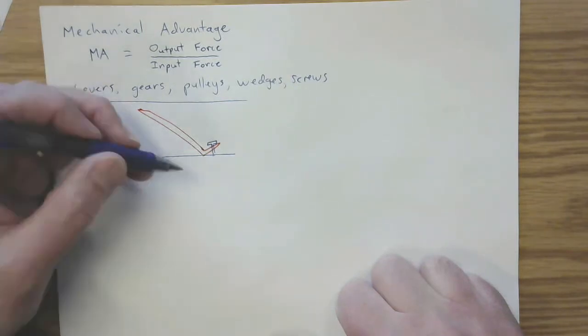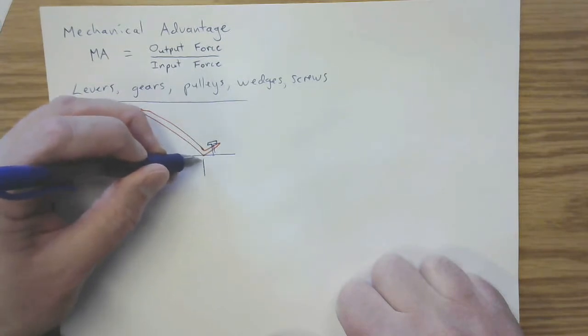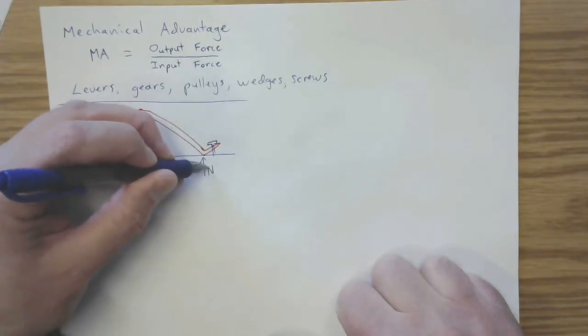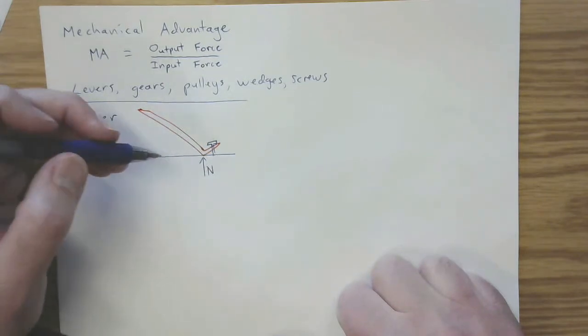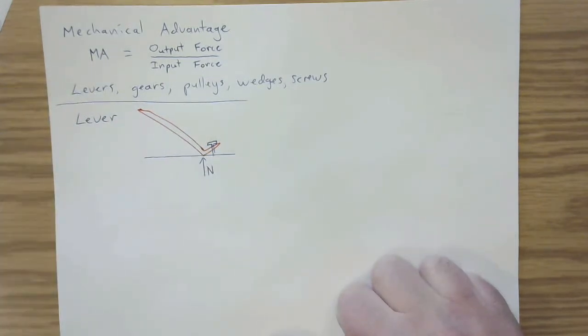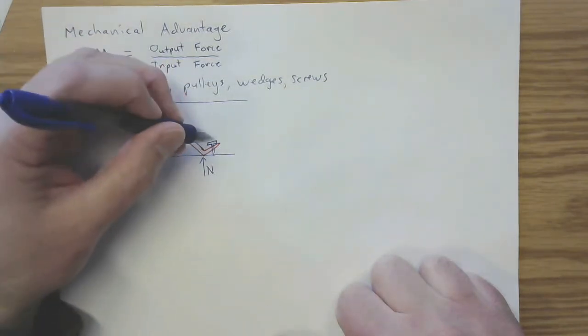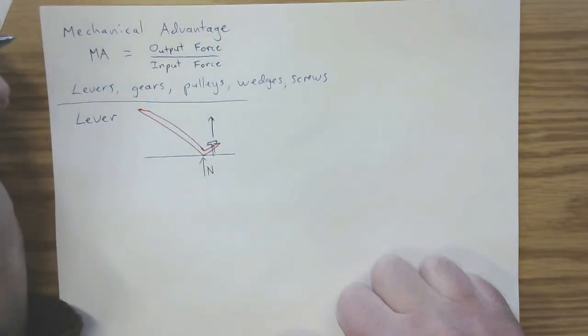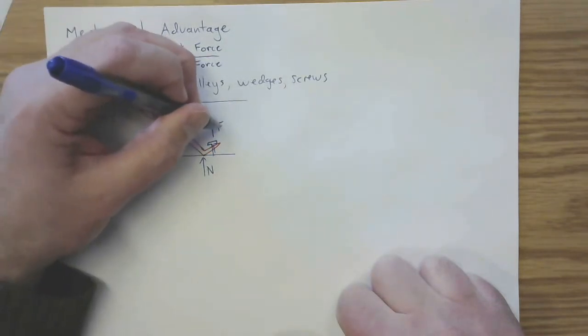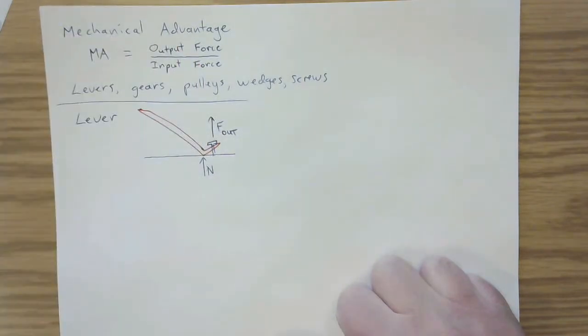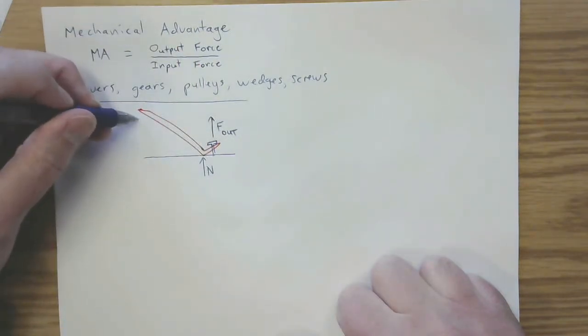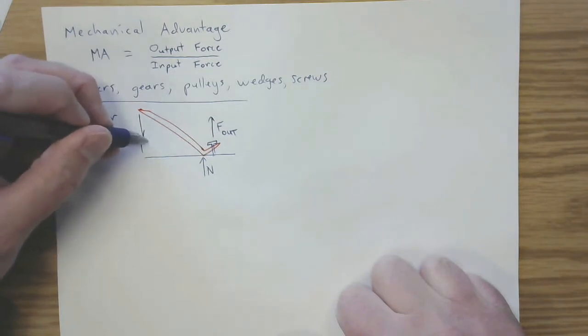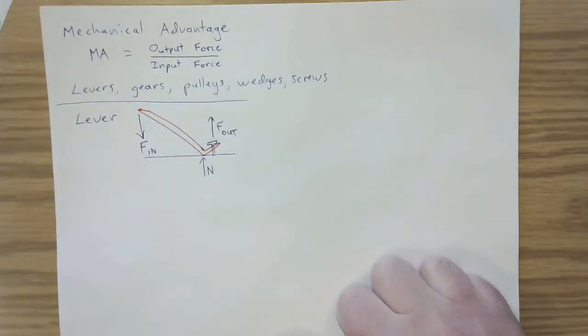So you apply some forces to get that nail out. The forces in question are, there's going to be a normal force here. There's a point where the crowbar comes in contact with the wood, and that's really important. That supplies all the upward force that you want to apply on the nail. So there's a force there, and let's call that the output. That's F out. You want to lift that nail out. Of course, the human is pulling down here. So this one is the input force.